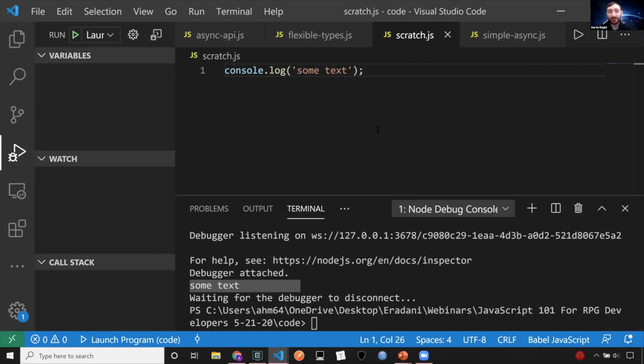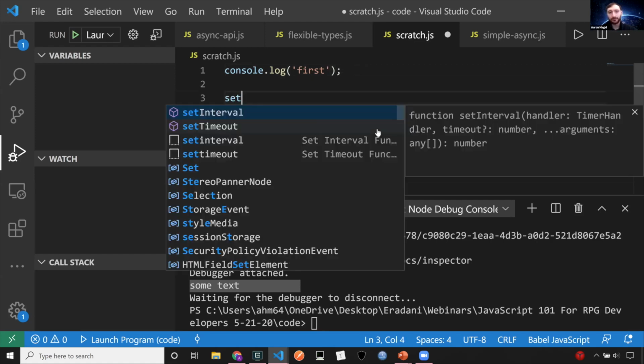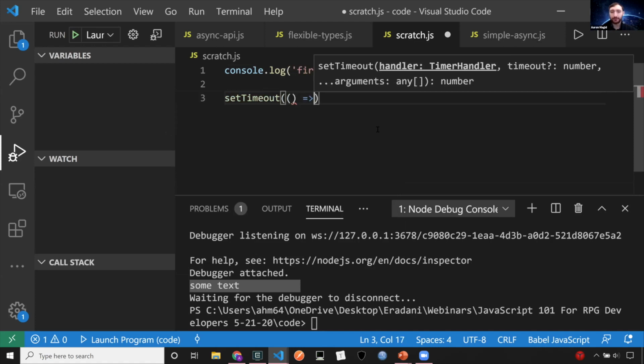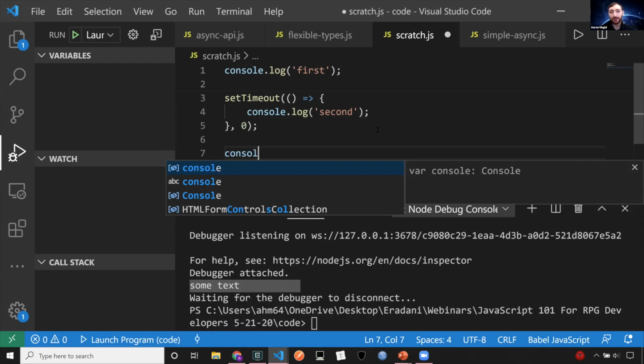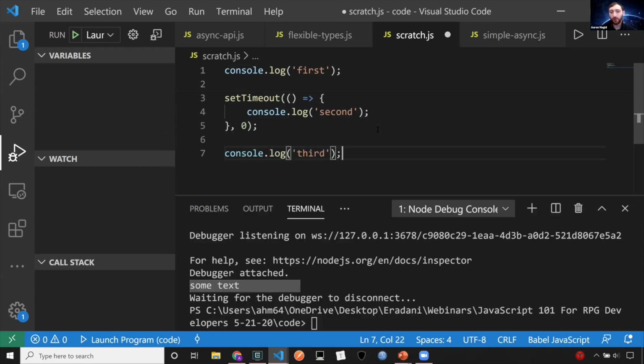So let's say we have an application where we have to do 3 tasks. We're going to do all console.logs, but obviously these would be different sets of business logic, database reads, whatever we have to do. So we've got our first task that we're going to complete. Then we want to wait a little bit, and we want to do our second task after a small delay. And then we want to do our third task at the end.